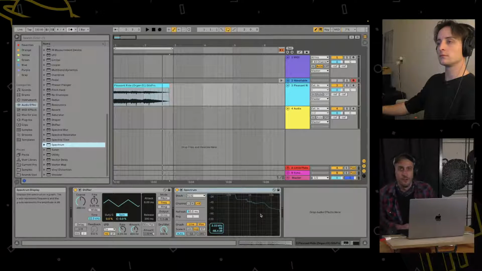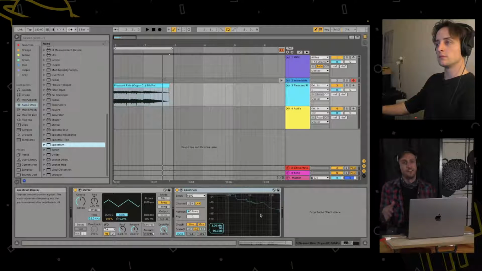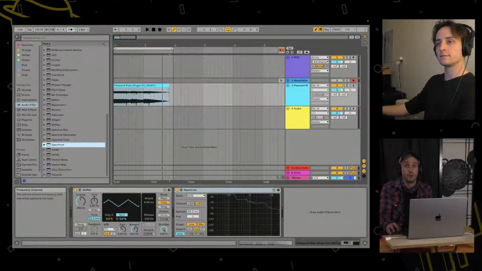The way we hear audio is logarithmic. Notes that sound like an octave up are doubled in frequency. So a 200 hertz note, the same note above that is 400, and the same note above that is 800. But what this thing is doing is shifting it by a raw number of hertz. So everything's getting shifted up and down by 480 hertz, which is not a very big difference in the high end and is an extreme difference in the low end, right? If you shift 500 hertz down 480 hertz, that's now inaudible.